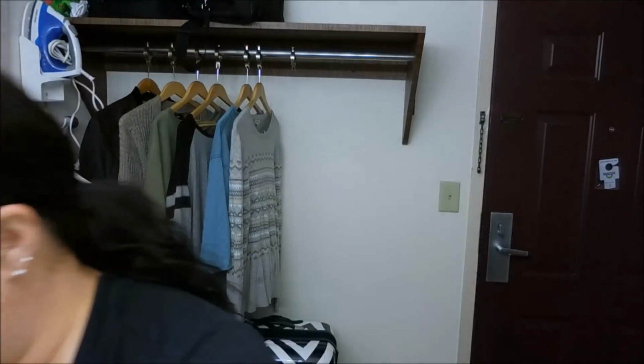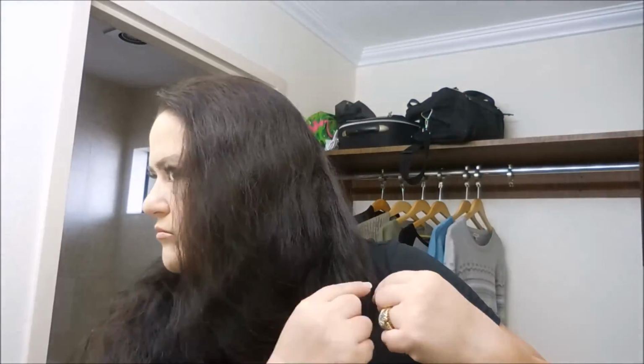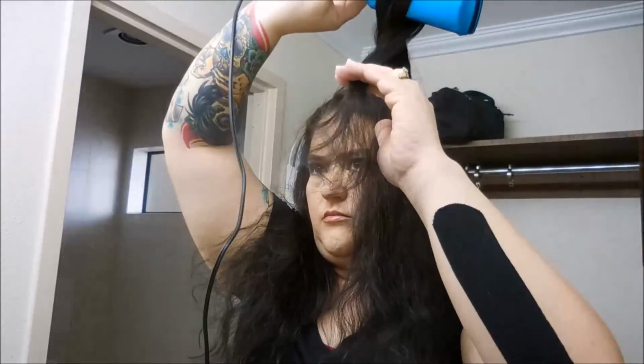Time to do the hair. Since it's kind of rainy, I'm just going to use my flat iron and just kind of wave out my hair a little bit. This isn't a fancy flat iron or anything. It's the Infinity Pro by Conair. And I like the wider ones. The hair.